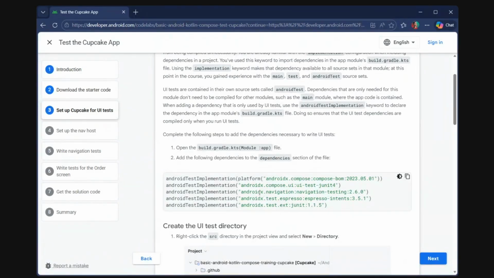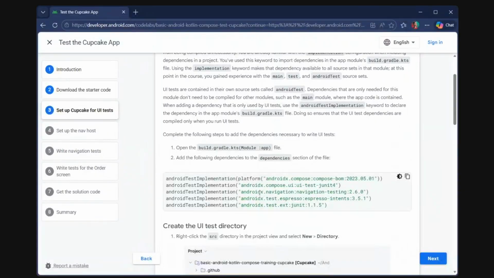In Jetpack Compose, we use the Compose testing APIs. So what is UI testing? Basically, UI testing means testing what the user sees and interacts with, like button clicking, text displaying, and screen navigation. The key idea is that we are not testing internal code, we are testing the user experience.